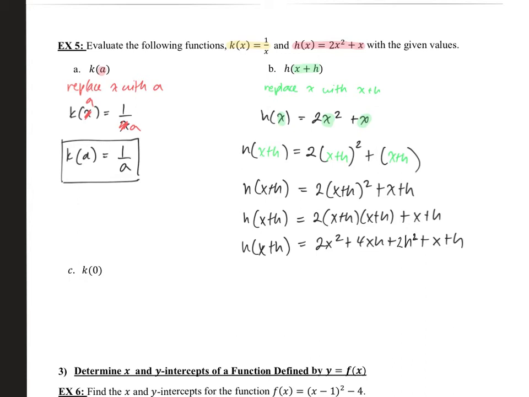All right. So if you weren't certain what I skipped there, what I did on the side here was I had x plus h times x plus h times the 2. That would be x squared plus 2xh plus h squared. And then I factor in the 2. Sorry, I distribute in the 2. And I get what I wrote down earlier. Okay, so that's my side work there.